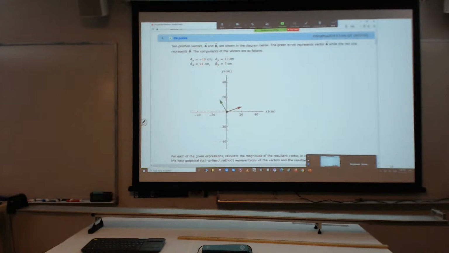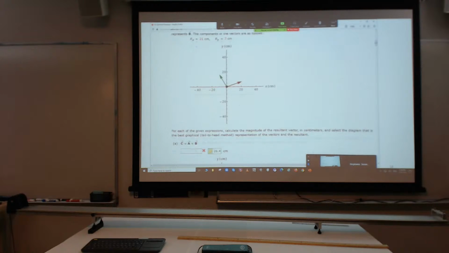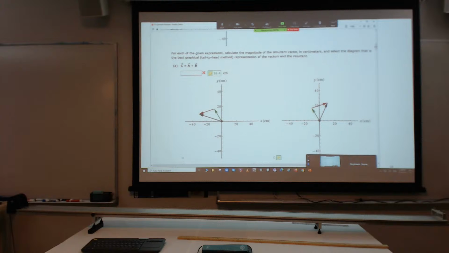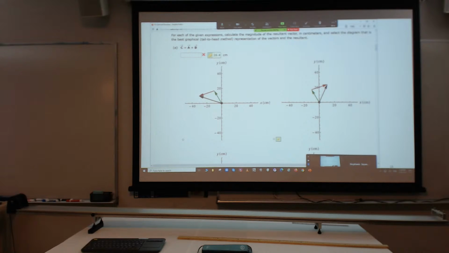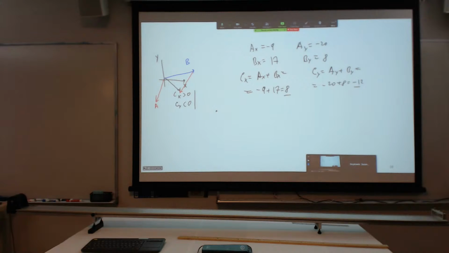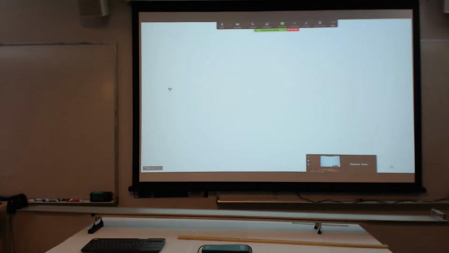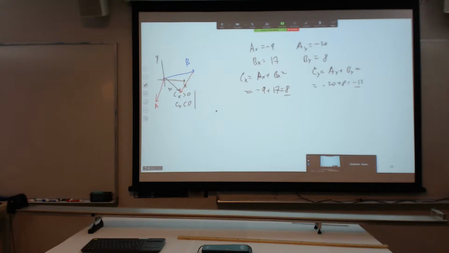Yes, it tells us to pick the picture, and then it tells us to add the vector A and vector B to get vector C. Okay, you need magnitude and a picture. Well, in your picture, the black arrow should belong to quadrant number 4. Yes. So do you have a picture like that?